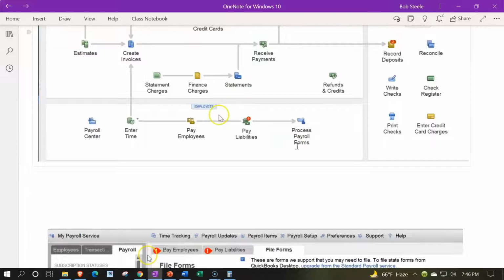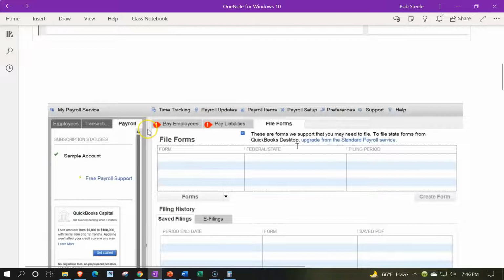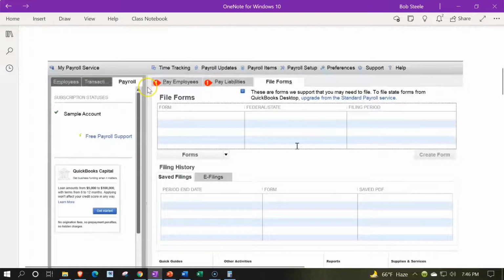You've got the 941 forms on a quarterly basis typically, the 940 at the end of the year, and then the W-2s and the W-3 and so on. So you can process that payroll form, which can help you go through the process. If you click on that item, you can also get there through the Employee Center, which will be on the third tab, the payroll forms here. And then it will, of course, depend on the time frame as to when the payroll forms will be due.